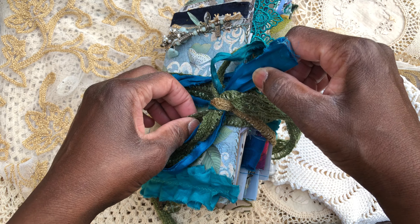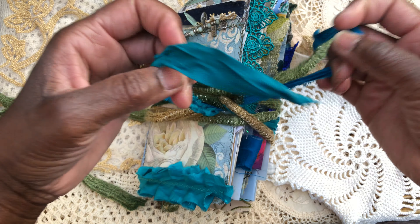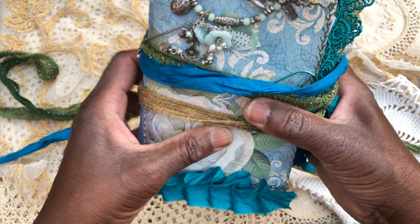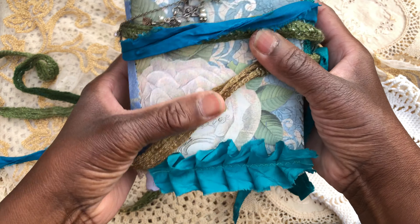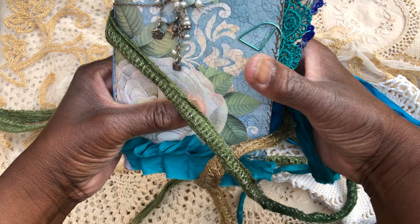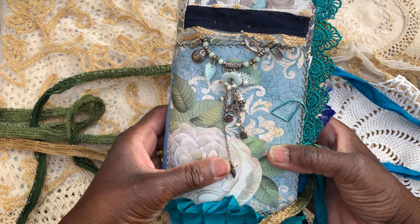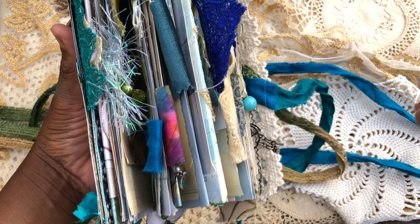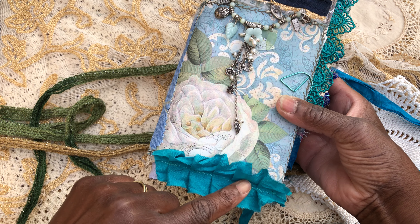I'm going to link her video below so you can have a good look at what she does. She specializes really in these beautifully fully stuffed traveler's notebooks with lots of fabrics, lots of bling and jewelry, stuffed with vintage things. I just love watching what she does and thought that some of these papers I was working with would lend themselves to something similar. So here we have Rosa — the cover is from the Stamperia papers and I've sewn some sari silk on the bottom.